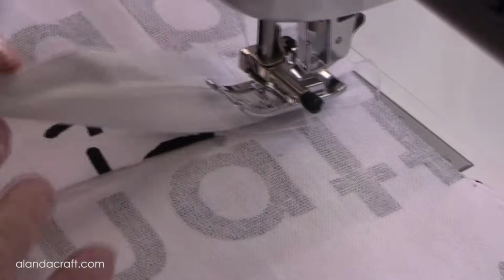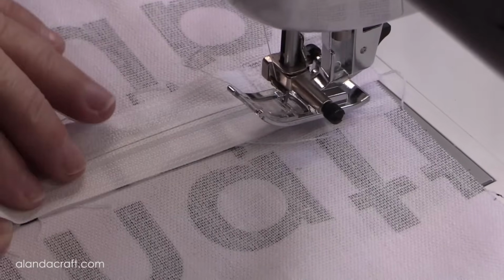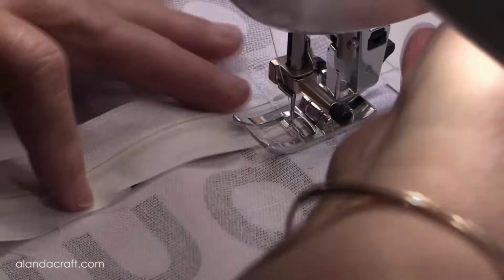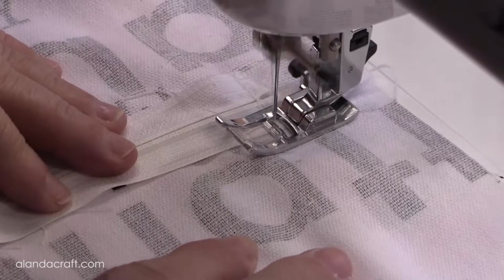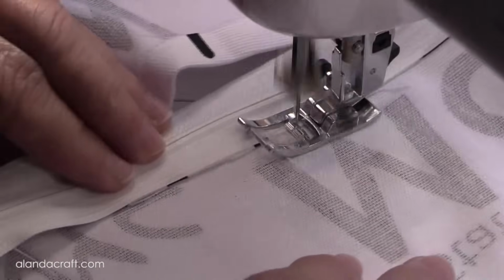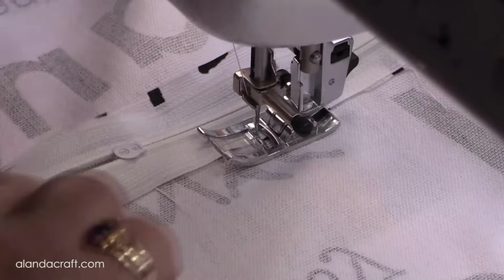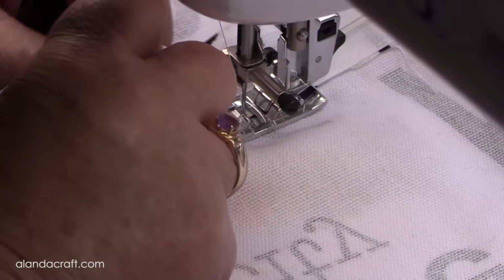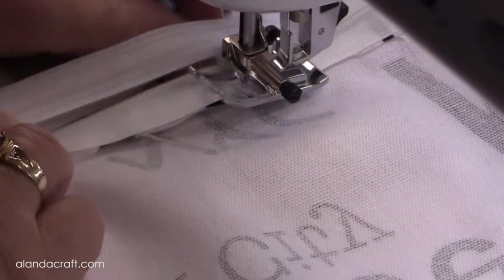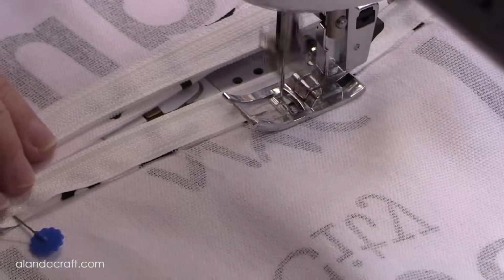Just turn. Now the whole idea is to line that zipper tape up with the 1/2 inch on your turnover. Okay, so just sew along the end. You can just line it up as you go, and that's fine. Now when you get to your zipper pull, just lift your foot up. Here we go, it just makes it easier for sewing.